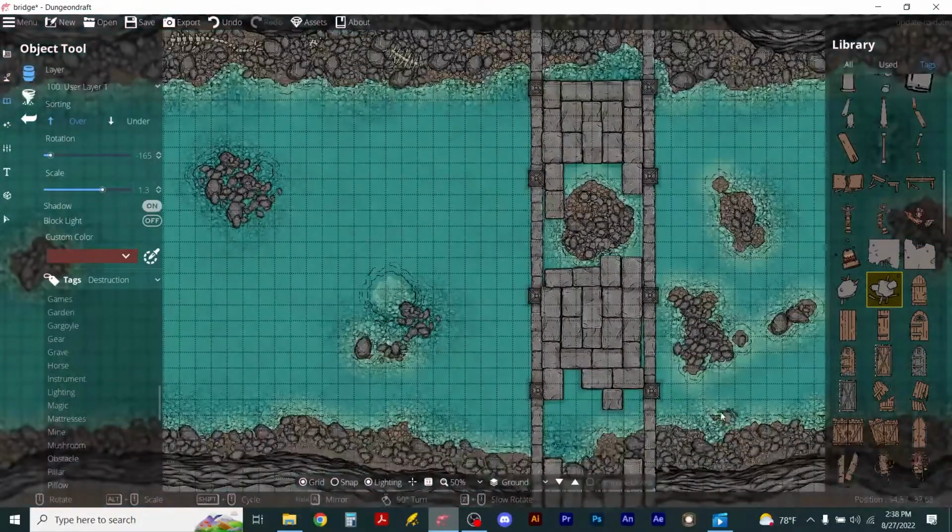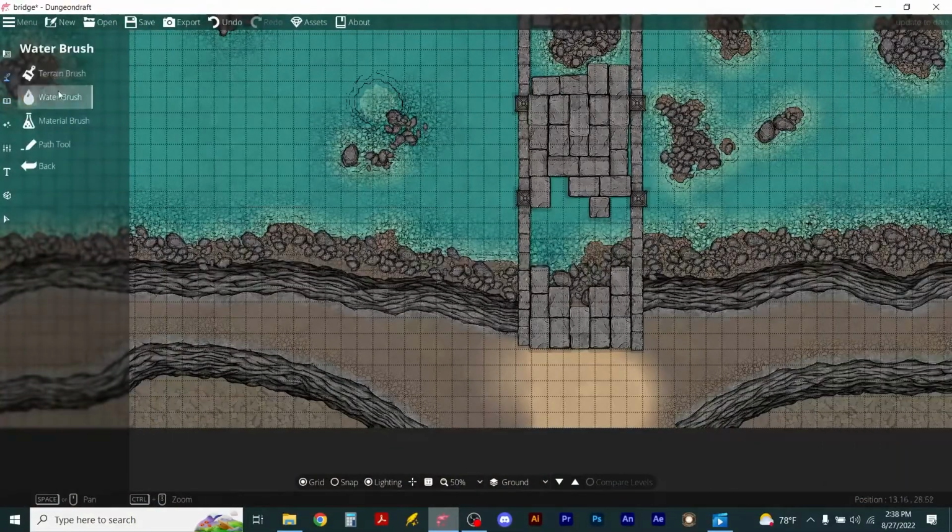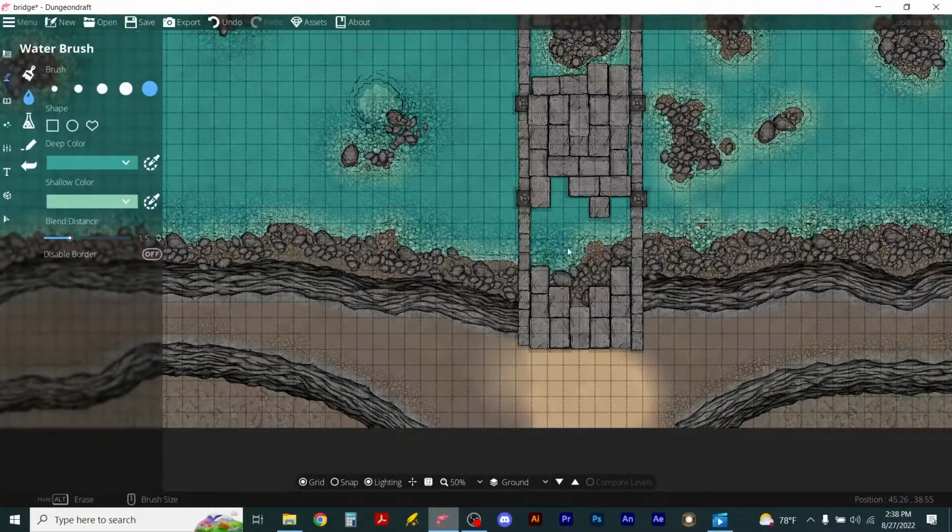Okay. And the same thing is going to happen here, where we have a little bit of water removal. All right, and then I'm going to put that water back there. I don't quite know why that is, but it is.